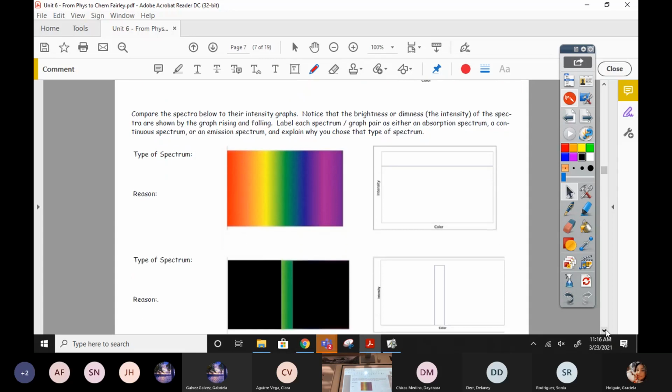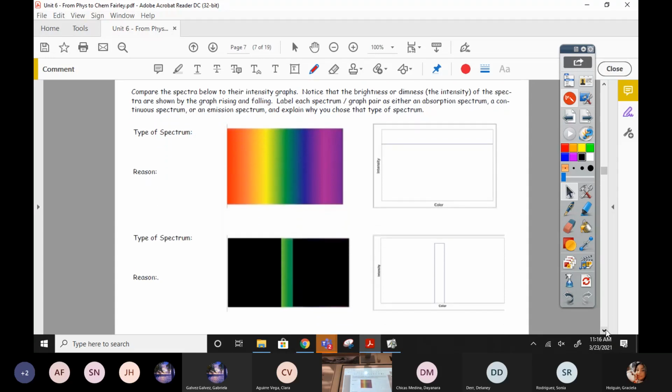Okay, next, compare the spectra below to their intensity graphs. Notice that the brightness or dimness, which is the intensity of the spectra, is shown by the graph, with the line on the graph rising and falling. Label each spectrum graph pair.